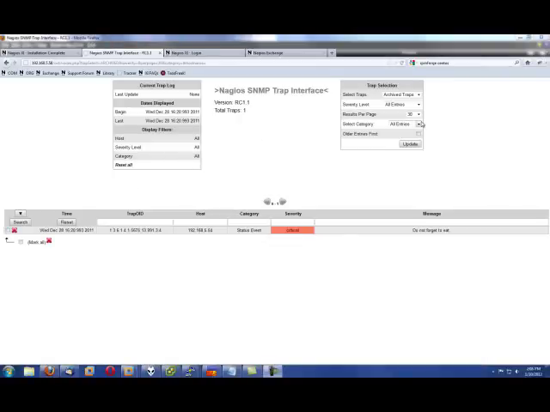And that kind of sums up what I wanted to cover today. So as you can see, there's some stuff that's nice for filtering and looking at traps. There's also some stuff under the hood that I didn't cover. But if you're interested, give me an email. More than happy to answer questions about it.